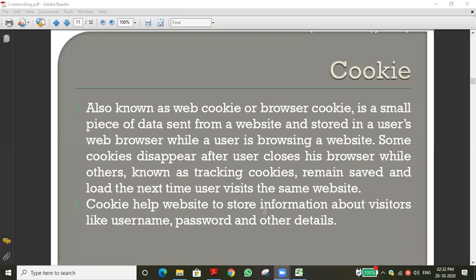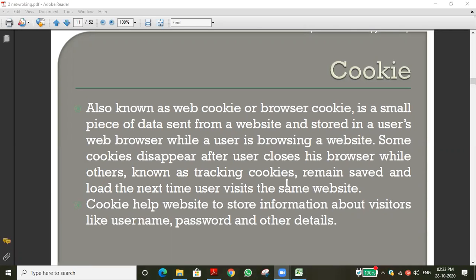Cookies, we already said that it's a web cookie or browser cookie. It's a small piece of data from the website stored on the user's computer while the user is browsing the website. Some cookies disappear after the user closes the browser, but many are called tracking cookies. A cookie that deletes itself automatically when closed is a normal cookie.